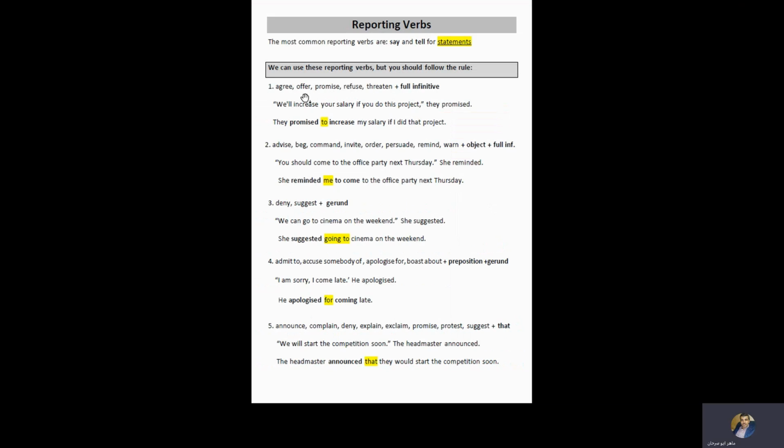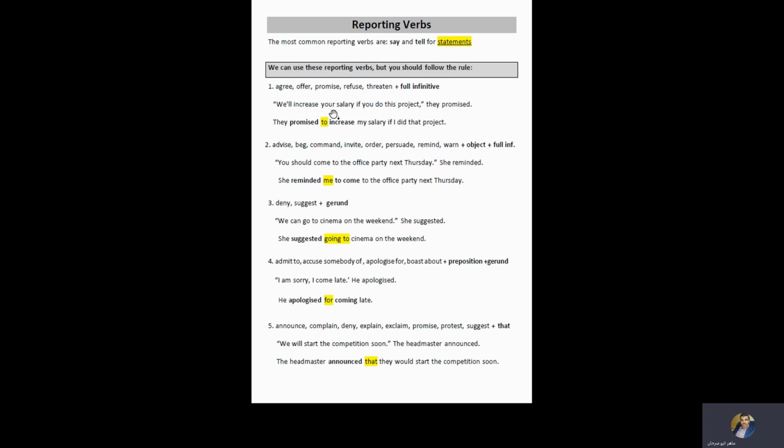Okay, here we go. But we can use some other verbs as reporting verbs, such as agree, offer, promise, refuse, threaten. But look here, we use a full infinitive. You can watch that in the example. Let me give you an example.